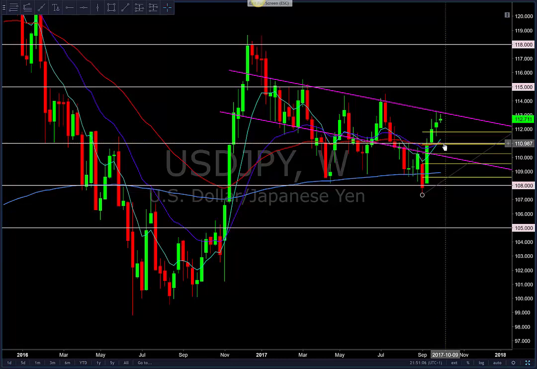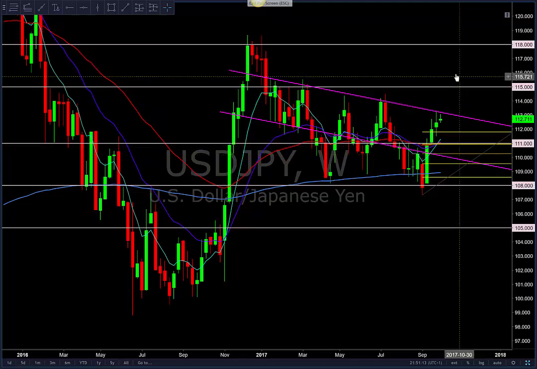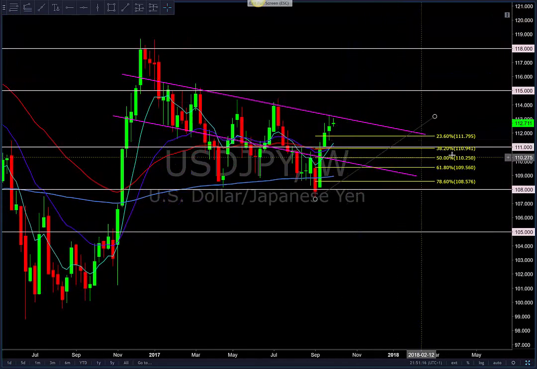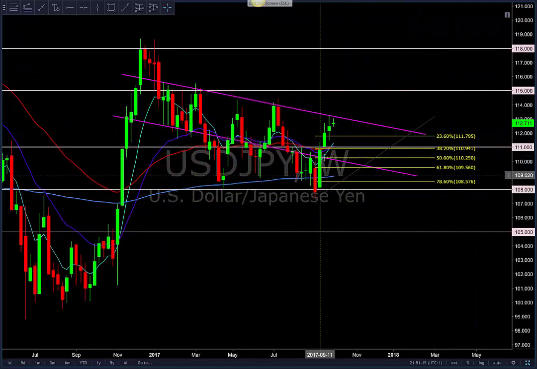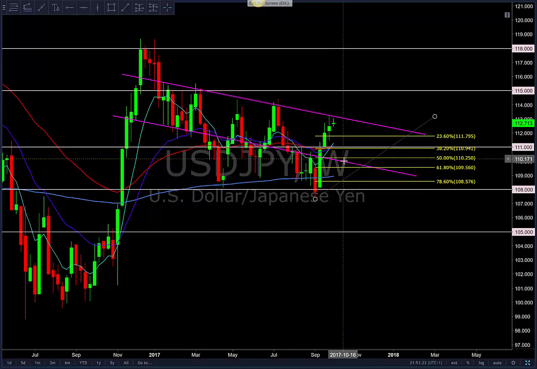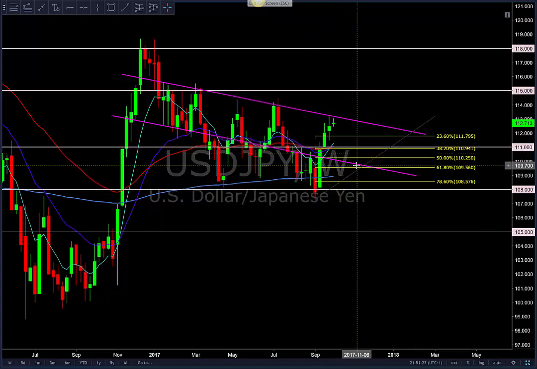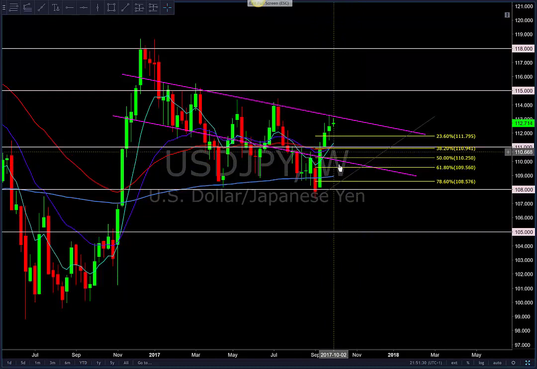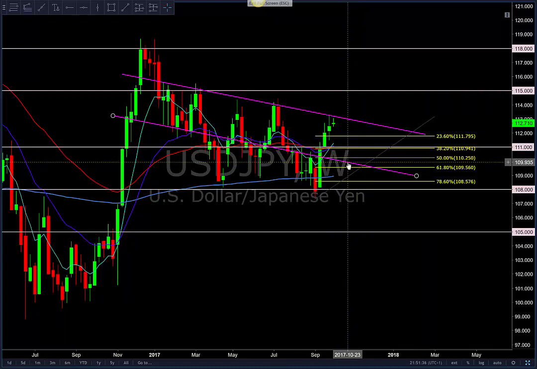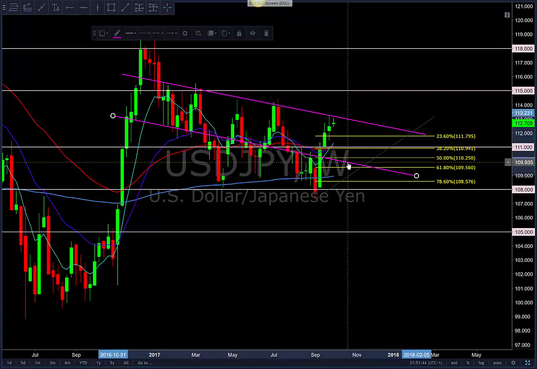Now if that doesn't quite hold price up, we may see that it continues to come lower and may in fact come down to test the 50 Fibonacci level, which if I extend this out, you'll see this is the 50 fib here. So that would give us the 50% retracement down to here, effectively possibly even joining with this pink diagonal support line, which could also be around the 109.50 area. It's a bit difficult at this point to give exactly the most finite numbers, but approximately those are the two areas where I see price providing a bit of support.